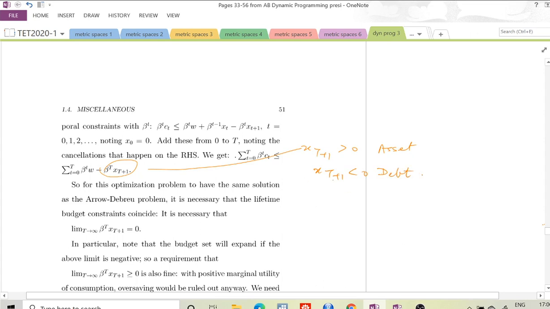So in particular, if I have debt, then in some sense I'm adding to my income, right? In the sense that I can consume by borrowing. Okay, so this says that in the limit I should not be able to do that, right? In the limit I should not be able to carry any value of debt. Yeah, so I can't play a Ponzi game.